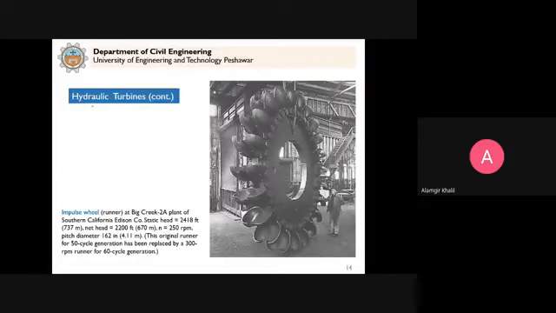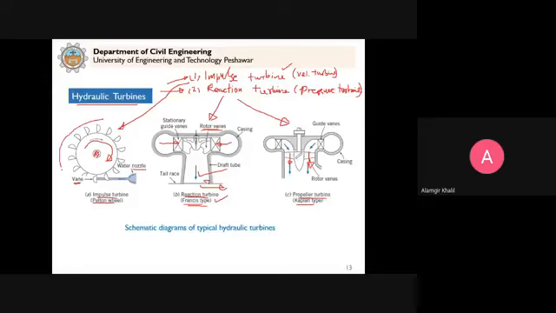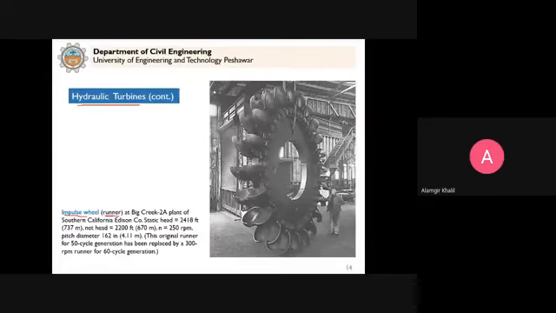So hydraulic turbines, you can see here before we start, this is the impulse wheel runner. This is the rotating element of the impulse turbine. This one here, which you saw, the rotating element. You can see it in this diagram. So what will happen is that there will be a nozzle that will produce a high velocity jet. That jet will act on these vanes or buckets, and as a result of this, this wheel will rotate.